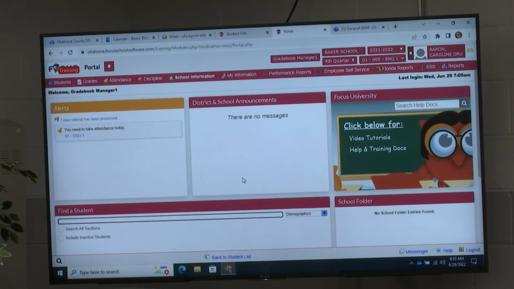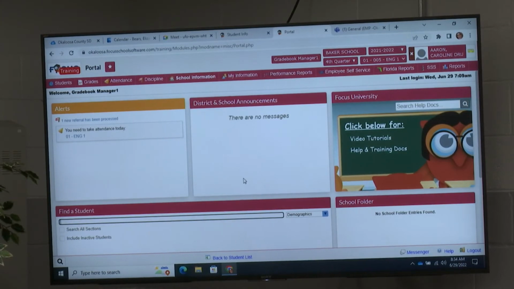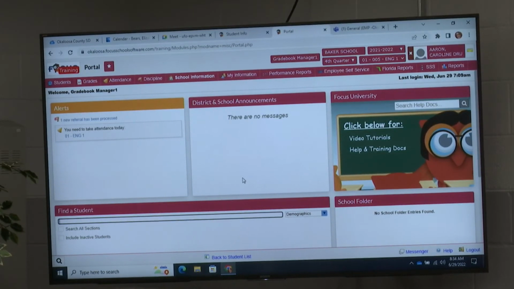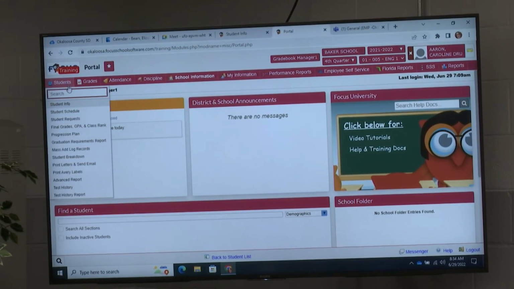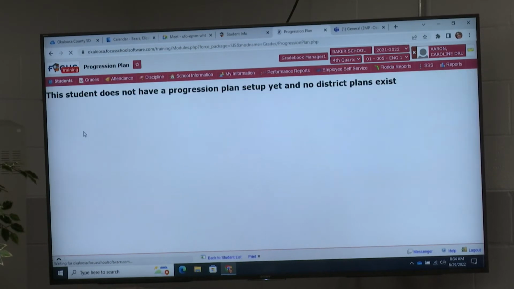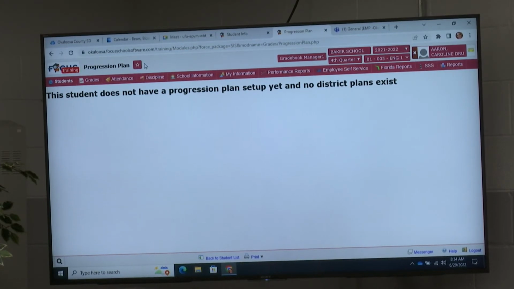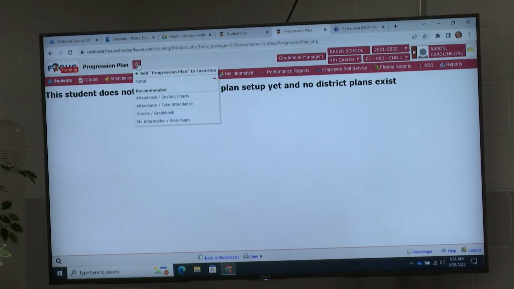When you find a screen that you really like and you don't want to hunt through the tabs and try to figure out where is that dumb thing, I have trouble with finding those things. I was lost for like the first 3 months trying to figure this out because I didn't know that little trick with what's bold and what's the title say. That's really important. So what you do if you find a page you like, let's say I'm in students and I want to see their progression plan. I don't know why I would, but imagine I would. I can do this little star button at the top and it will favorite the page.